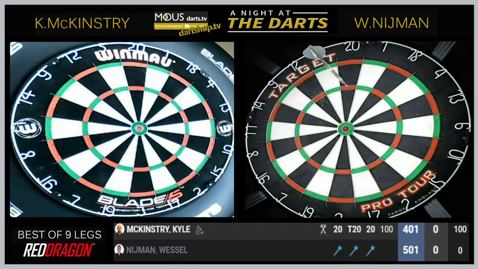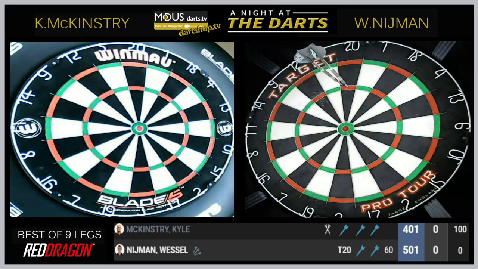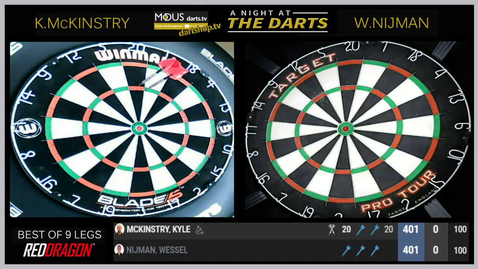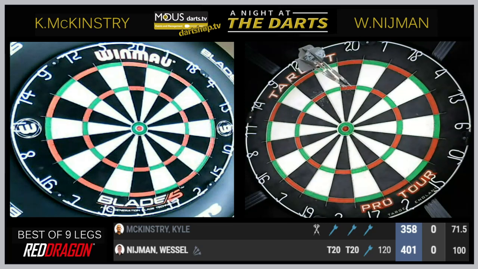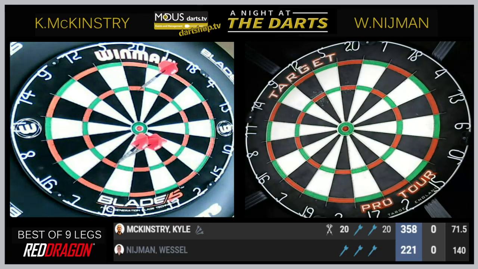They met on Tuesday. Vessel Nyman winning that one 5-4, both averaging 95. They met again Wednesday. Vessel Nyman winning that one 5-3, hitting 3 180s in the process. Thursday night, it was the turn of McKinstry, winning that one 5-3, with Vessel Nyman hitting another 3 180s. Didn't meet yesterday, of course, as it was Kyle's rest day. So 2-1 to Vessel in the head-to-heads, and 1-0 in the 180s.